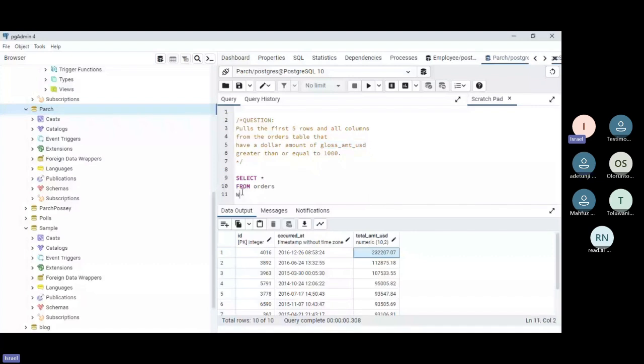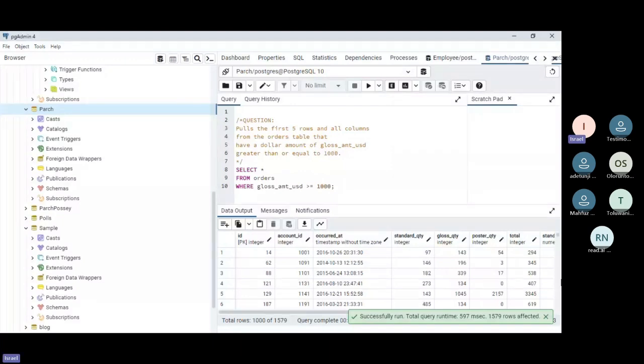Where gross amount USD greater than or equal to 1,000, and we terminate with a semicolon. If I run this query now, then we have our output. Right, so they say first 5 rows, so we have to limit to 5.